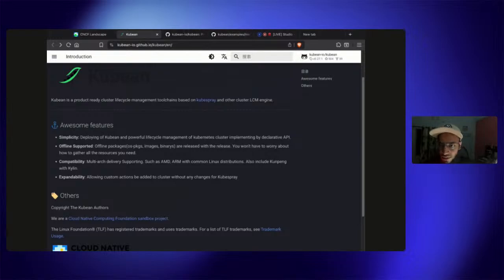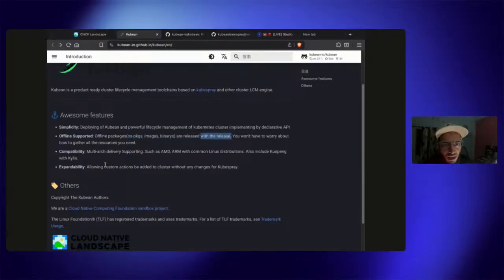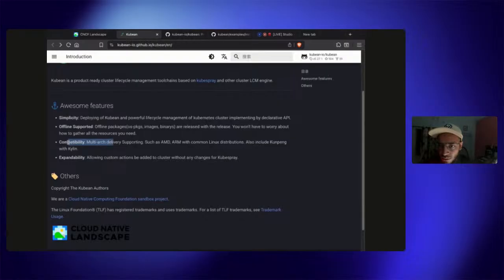Talking about offline support, the packages are released with the release. The compatibility is related to multi-arch delivery support, basically Linux distributions, AMD, ARM, and all.